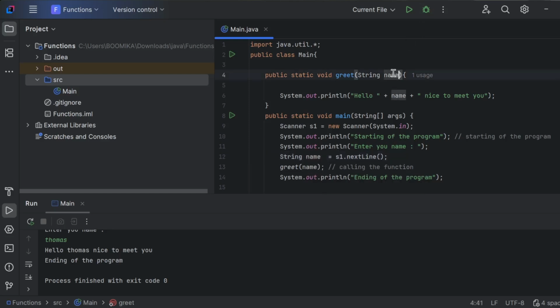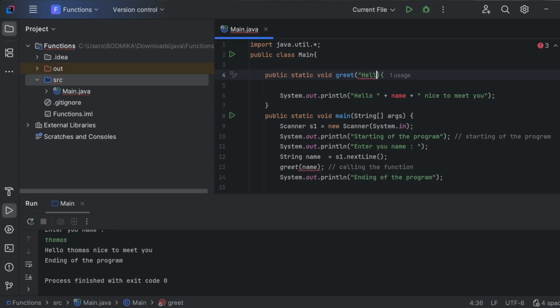For example, if I give a string like this, we can only give a variable here. If we just give a value, it won't work.